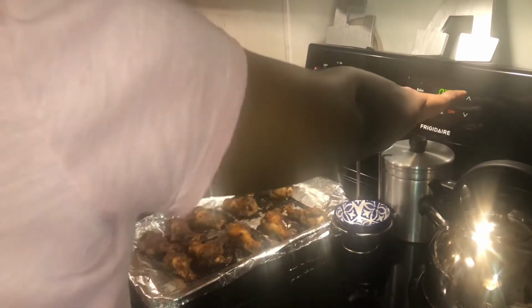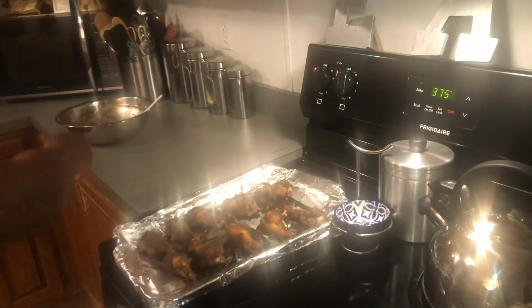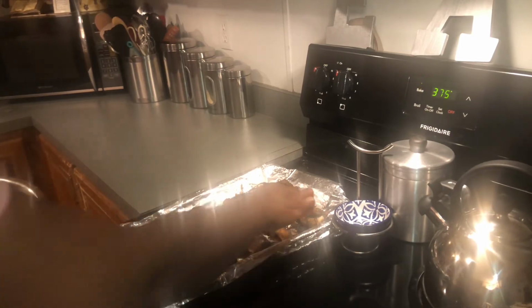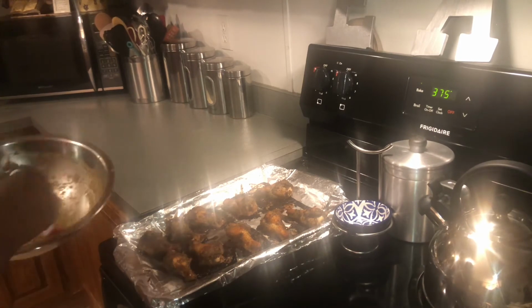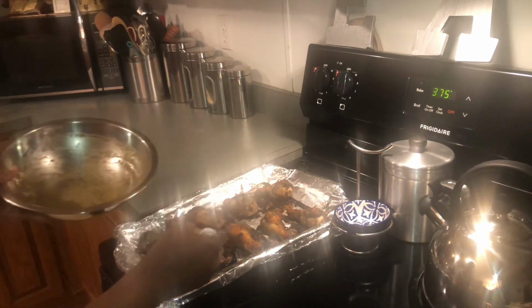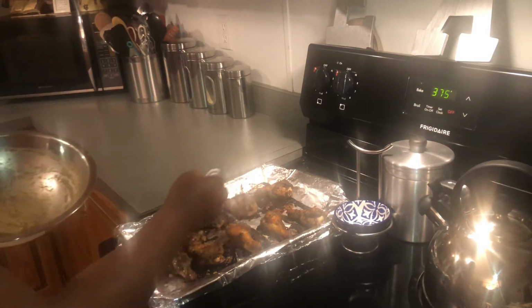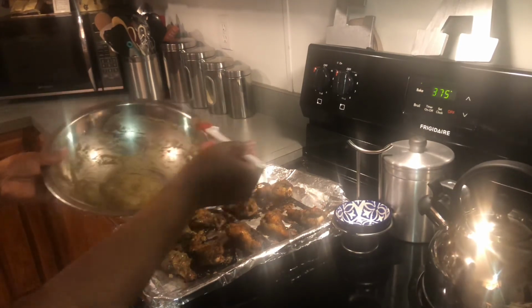Let's set this off. Okay, let's take this. Just a little bit left. Baste it again. This is the last little bit of sauce here. Take it and go over it. And then we're going to flip it over one last time for 15 more minutes, which will be a total of an hour and 15 minutes.